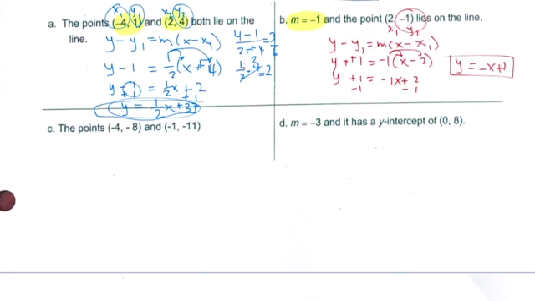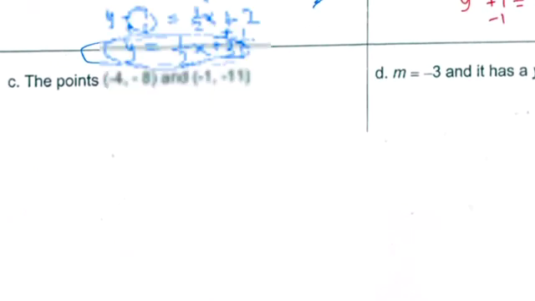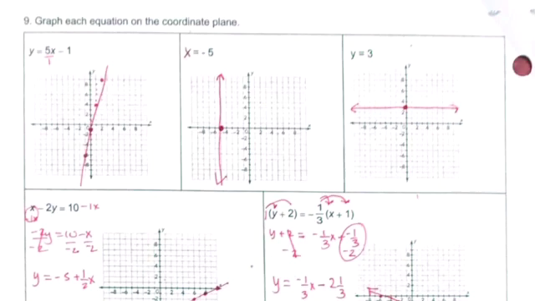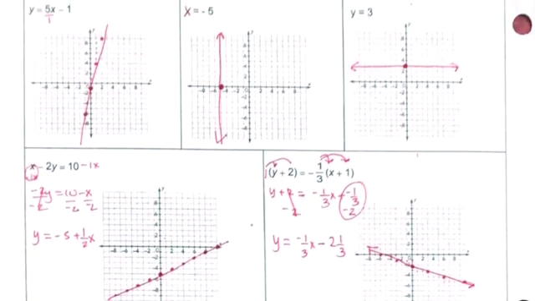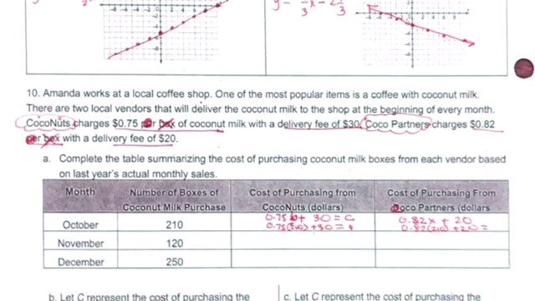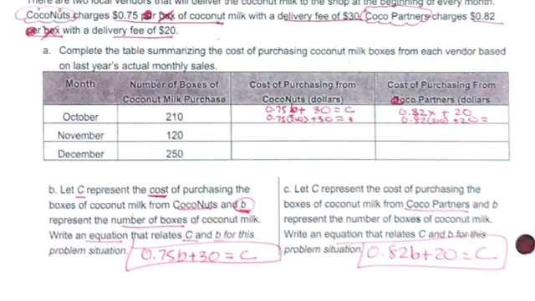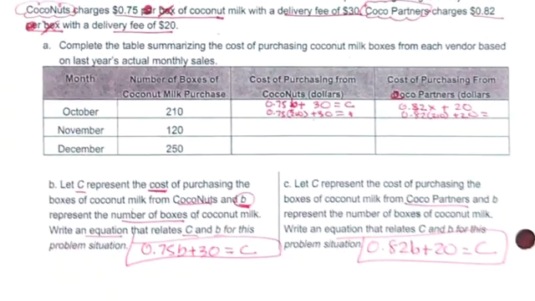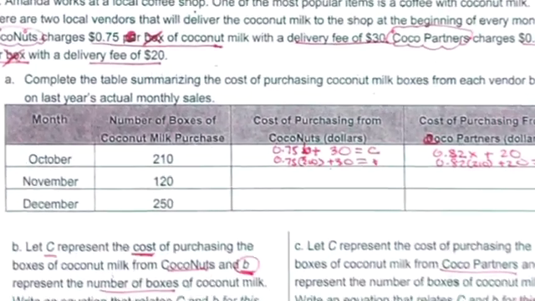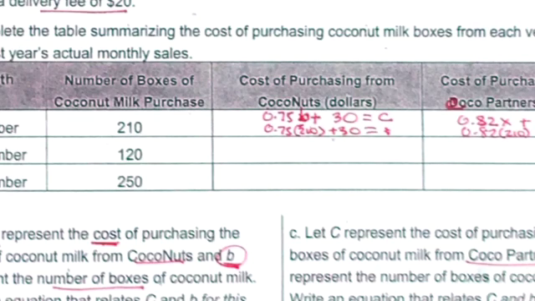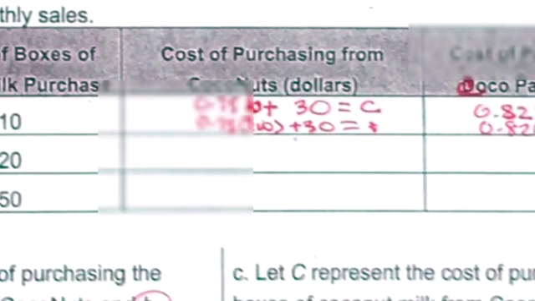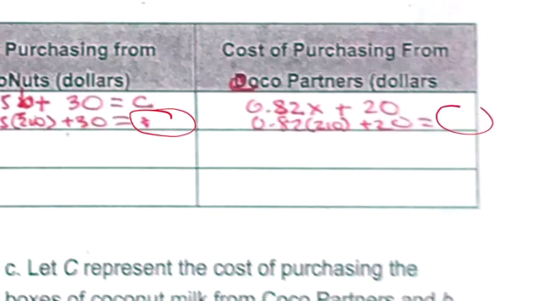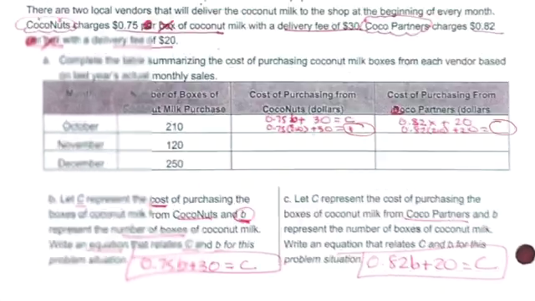And you guys can do the rest here, I hope. I don't need to do all of it. Let's just let you do it because it's going to take me a while. And then we graph these back here in class. So make sure you know how to graph those. If you don't, redo them. And then we did this in class. And here's the table. You fill it out, and then use a calculator for this to find whatever the cost is for this company and whatever the cost is for this company. Okay, I hope that helps. Finish the rest.